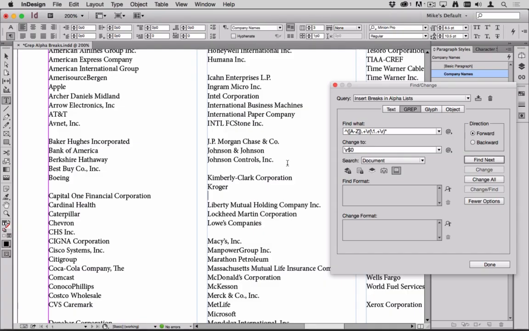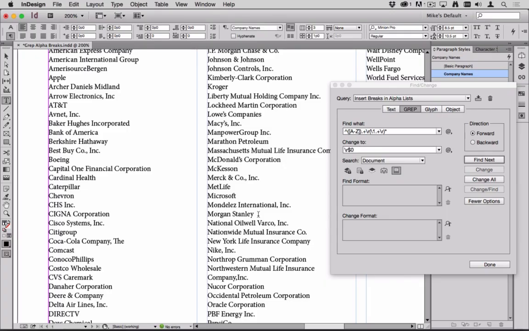Now before I start running my variation on this query, I'll first undo the alpha breaks I originally put in, and I'll come down to the Change To field, and I'll modify the Change To portion of this query to add the alpha break headings. When I initially described the first letter here as a character class, I surrounded it in parentheses to make it a marking subexpression. It's the first subexpression in our search, so to retrieve that first letter, I need to use the metacharacter for found text 1.